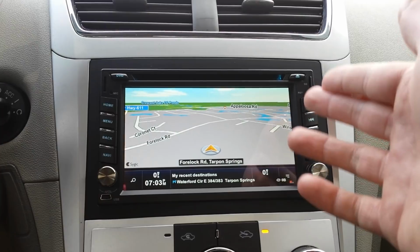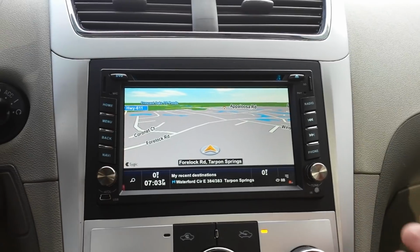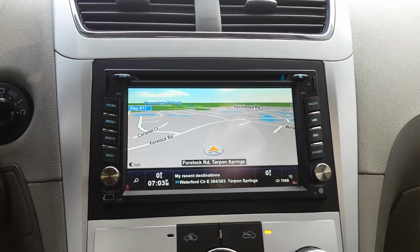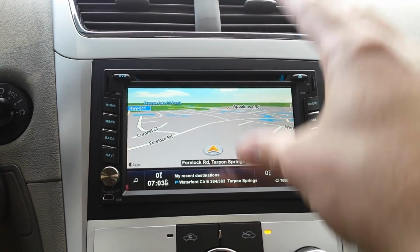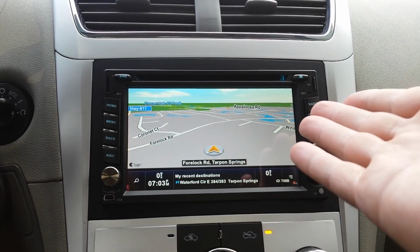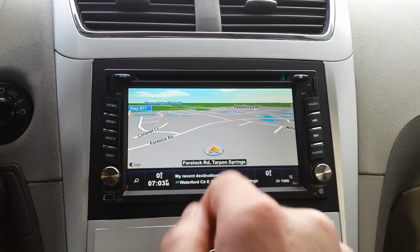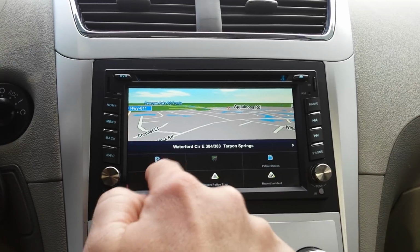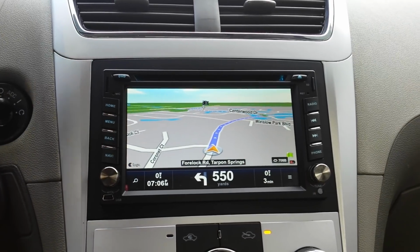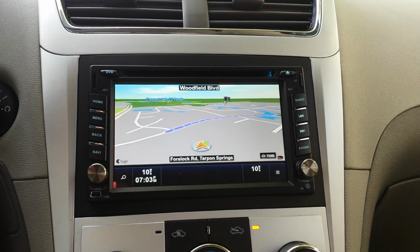For example, if you're using Google Maps and you have your phone tethered, you can use Google Maps because they require small bits of data to be able to use that service. This is an offline GPS, meaning it just uses pre-downloaded maps and your GPS signal. For example, I downloaded the state of Florida. We're in Florida here. I'm going to go ahead and start to use this to navigate. I can look at my recent destinations, or I can just pick home. I want to drive there, and I'm going to click navigate, and then I'm going to start driving. So let's take a look at how well this navigation works.